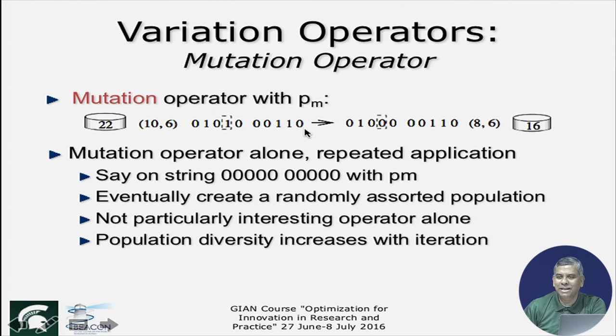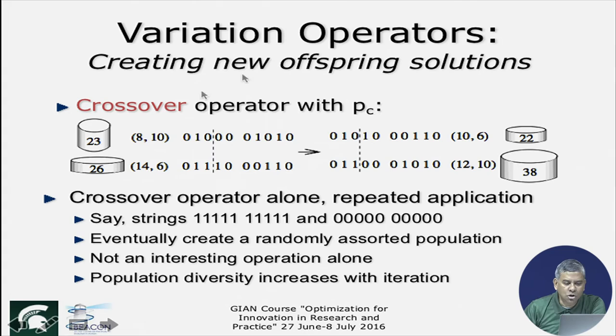I forgot to mention, this crossover also is done with a probability called Pc, crossover probability. And this is usually kept very high because this is our main operator. So if I kept Pc equal to 0.8, that means 80% of such pairs will get crossed over, 20% will not get crossed over. So what does it mean, not crossover? So you just simply take these two and put it here. Like, it's just passed on. There is no crossing over done. 23 and 26, yes, same thing will go. 20% of the pairs will just go like that. 80%, you choose a cross site and change it. Okay, is that clear?